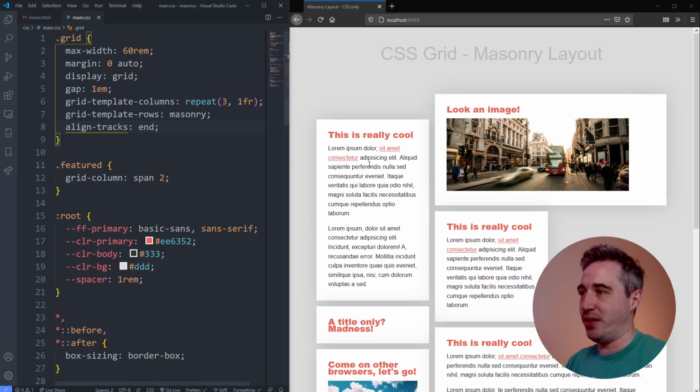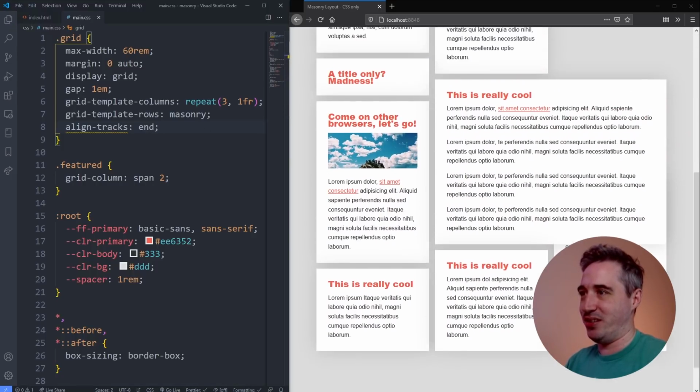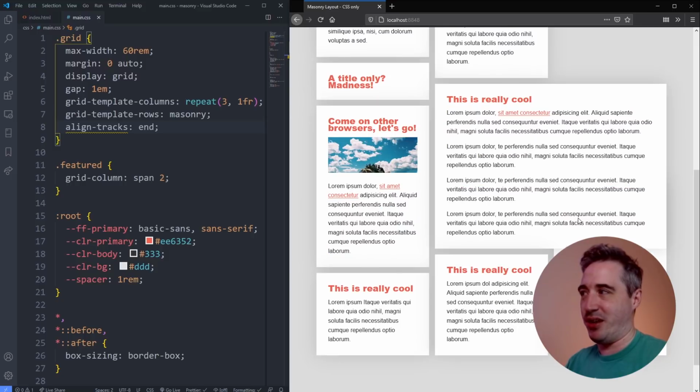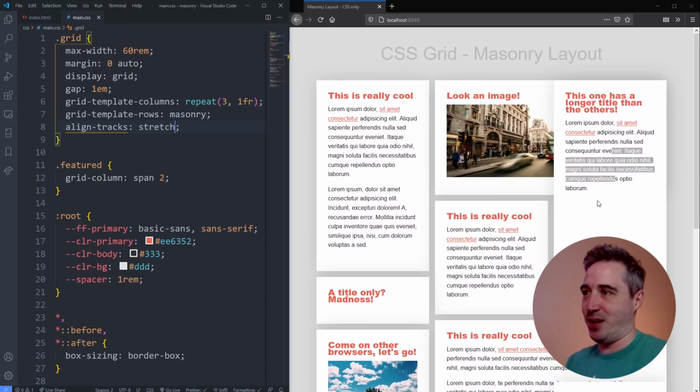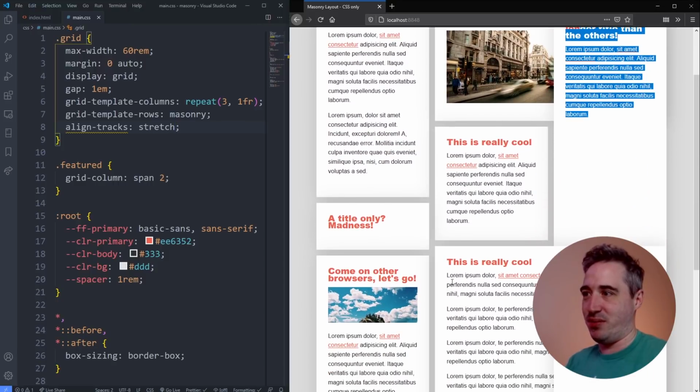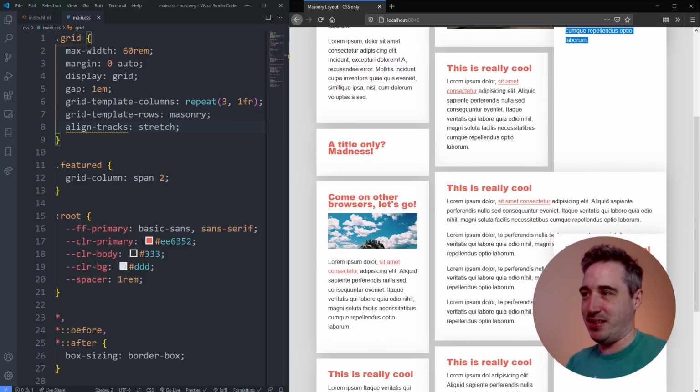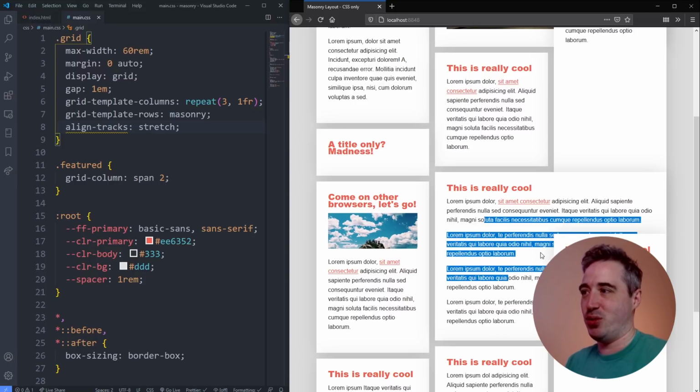But you'll see it's actually going to break things. Everything sort of shifts around and this weird overlap is happening here now. And if you try stretch, it's even weirder. So obviously that's terrible. What's happening is this is stretching to fill an empty space, and that's actually stopping here, but this is overlapping that one because it's spanning two columns.